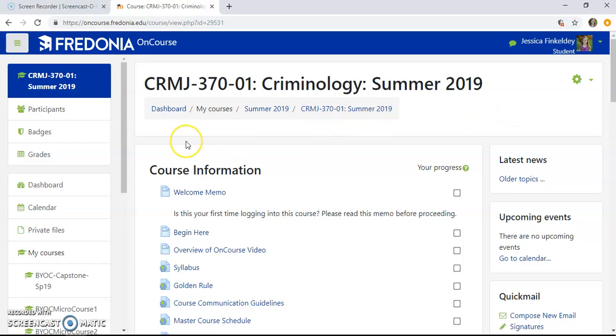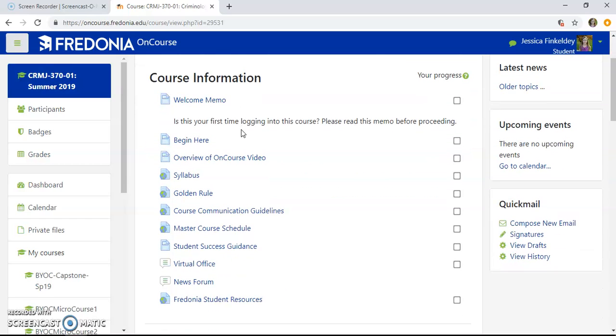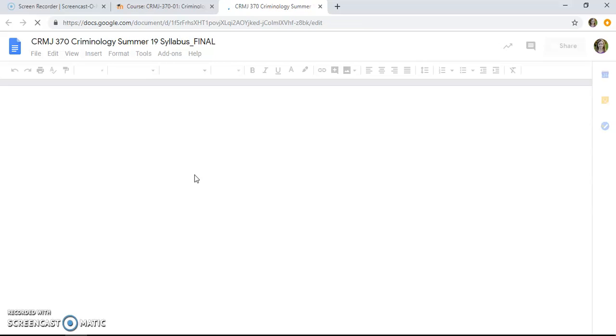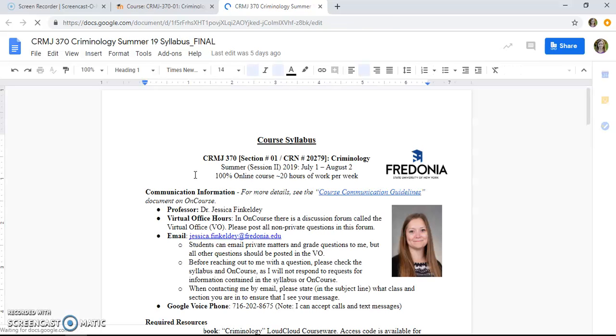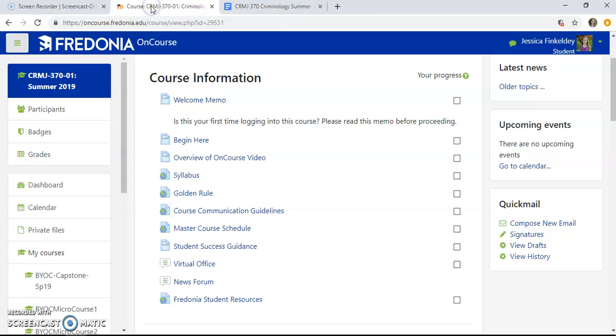In this course, at the top here, we have our local information, anything related to the class, and you'll see that there are some links here. For example, for the syllabus, when you click on these items, they will open in a new tab. You should be able to see those fine on your computers. If you have any problems with that, just let me know. To go back, you just have to switch over to your other tab.